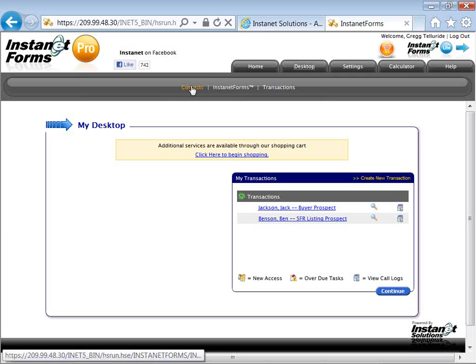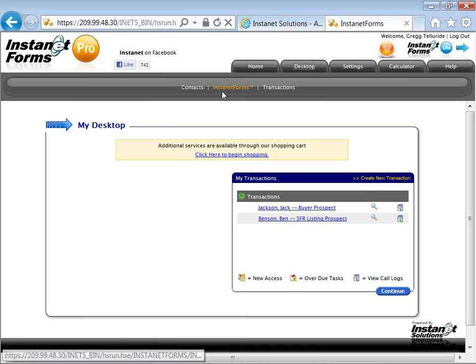Resetting back to the second row of links just to speak to contacts. Contacts, unlimited storage for prospects and contacts. Integrations with Microsoft Outlook and Top Producer so that you can import contacts into your online account. And it really is just a repository for contacts so that, one, you can have internet access to them anywhere you can get internet access, you can access your online contact database. You can insert those contacts into transaction files and outbound email and other features of InstanetForms. So contacts, good storage repository for contacts and prospects.